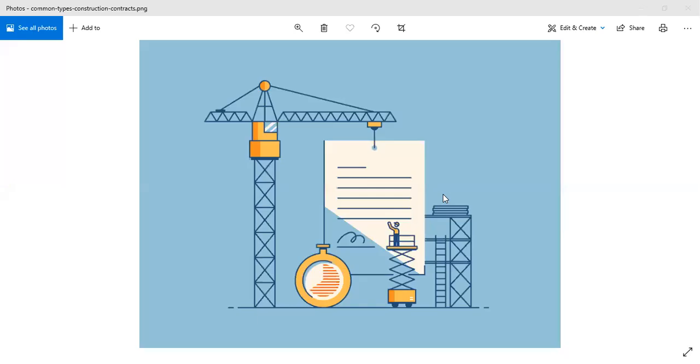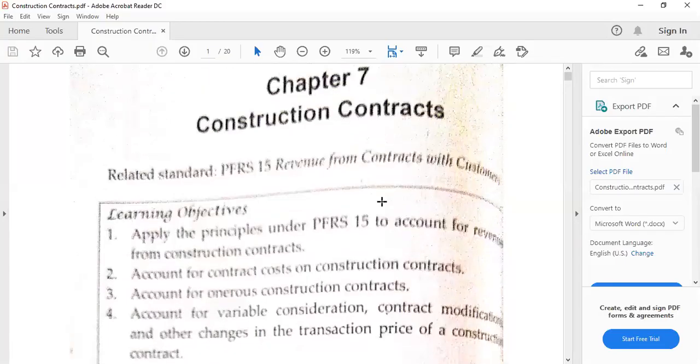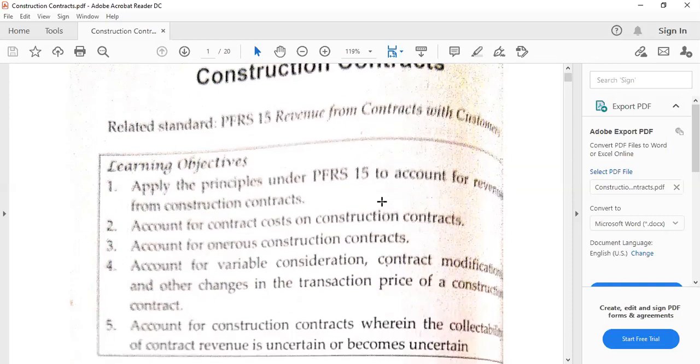Good day. For this session, we're going to discuss construction contracts under IFRS 15, which is a revision of the previously issued topics about construction contracts or long-term construction contracts coming from IAS 11. IAS 11 has already been superseded by IFRS 15 provisions. Then make sure to check out discussions about IFRS 15 or PFRS 15, revenue from contracts with customers. So it's already also in the channel. You can check that out.